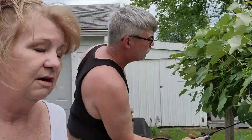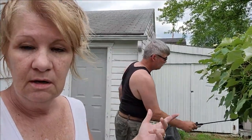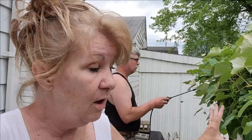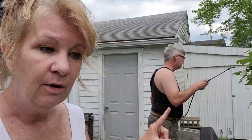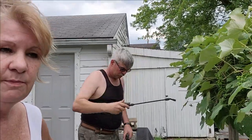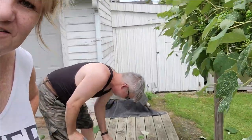This is how we're taking care of our grapevine, and this is what we've been doing for the last 2 years. And obviously something is working, and I wish I would have gotten out here a little sooner and trimmed out all of that excess, because maybe the grapes would have filled out better. So anyway, we'll keep you updated on our grapevine. Stay tuned.